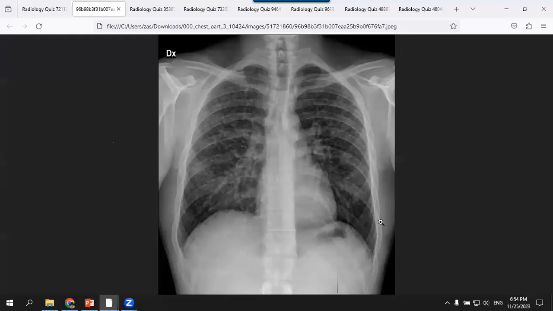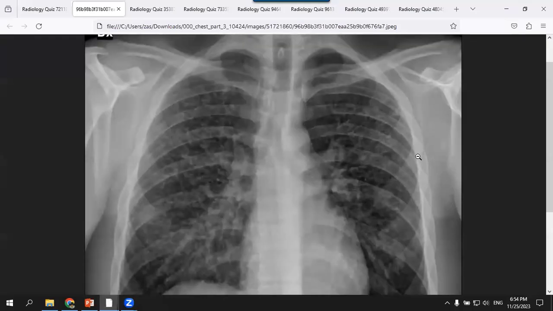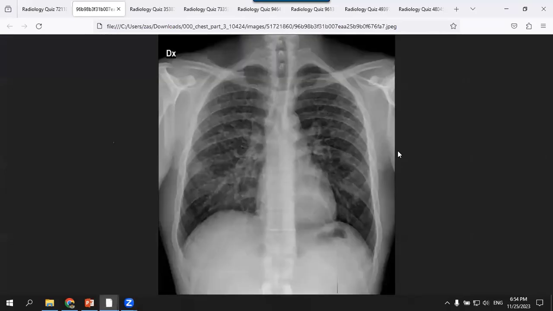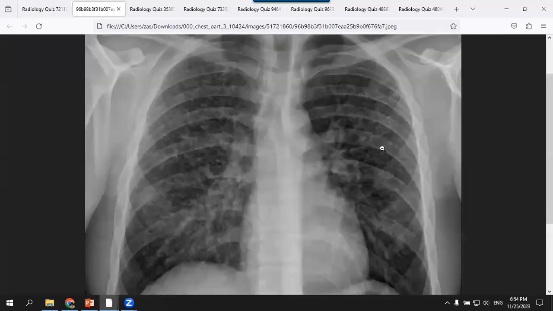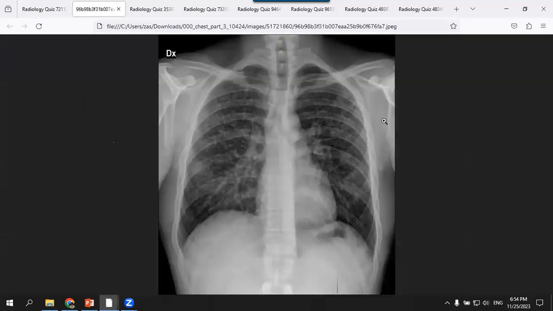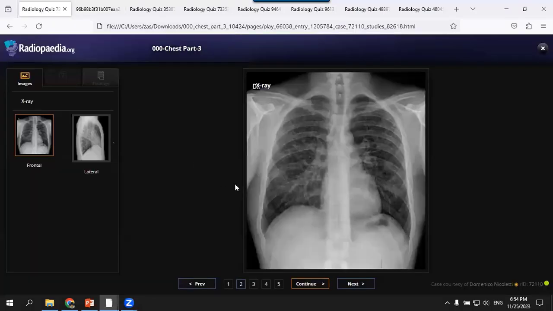So I'm provided with a frontal chest radiograph of an adult patient who presented with shortness of breath. Looking at the radiograph, I noticed prominent bilateral reticular opacities along with cystic lucencies noted predominantly in the bilateral upper and mid lung, with relative sparing of the lower lung and the bilateral costophrenic angles. Apart from that, I do not notice any other nodular opacities in the bilateral lungs. Bilateral costophrenic angles are sharp.